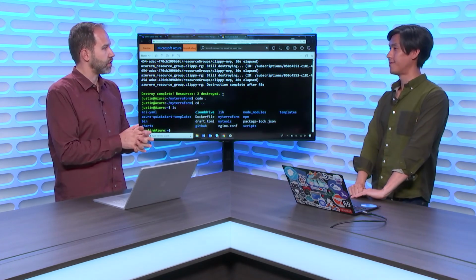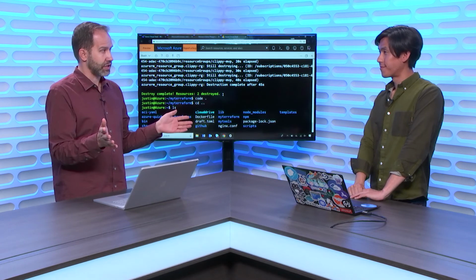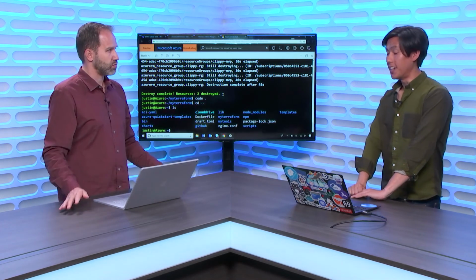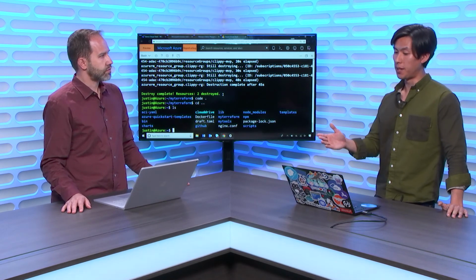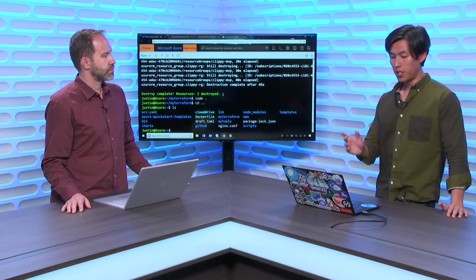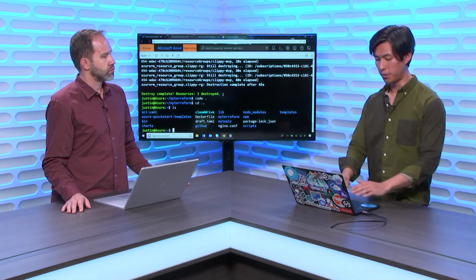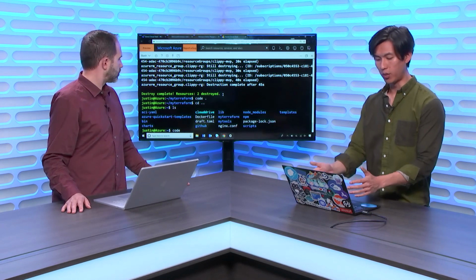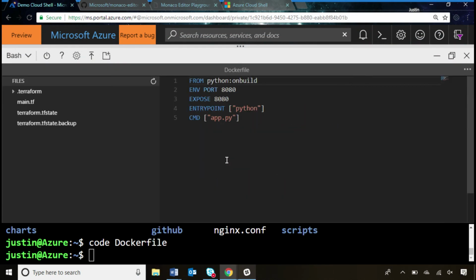Exactly. Very cool. Yeah. So this is in preview, and as of the time that people are watching this video, they can use this and play with it. Yes, it's super easy to try and kick around. It is a brand new feature, and so you can come into any Azure Cloud Shell experience within the browser, simply type code, and then you can reference a specific file if you want. So here we could do Dockerfile, and that's going to pull up the exact file that you want to edit.